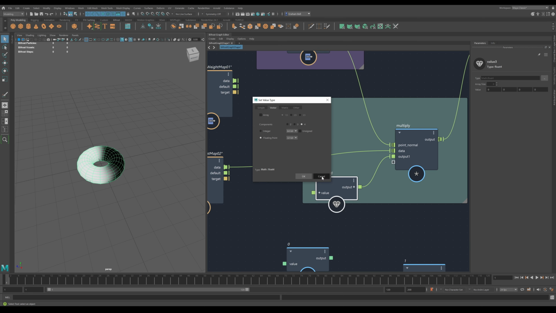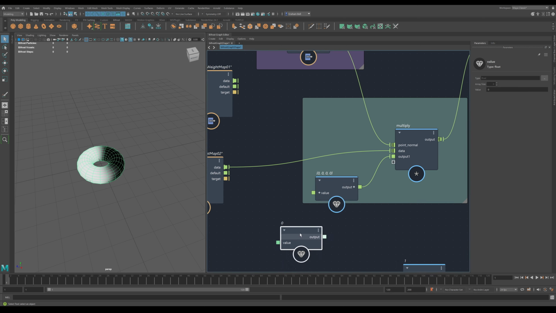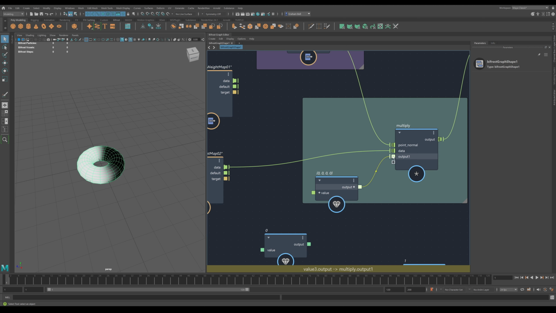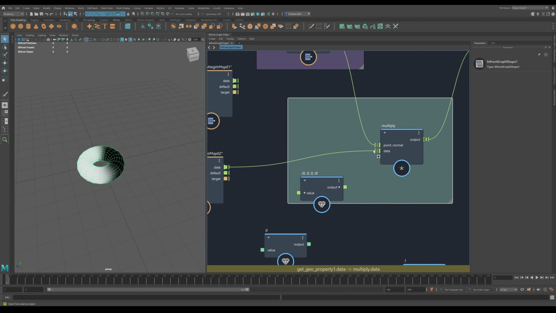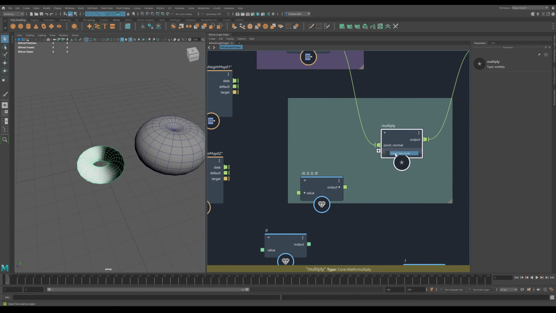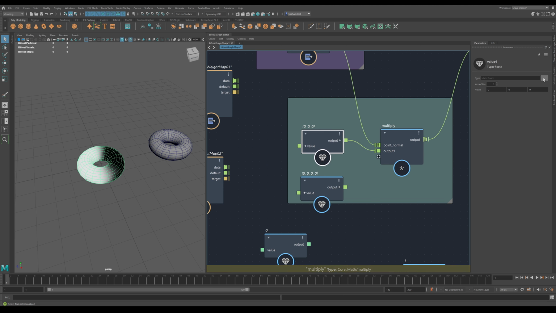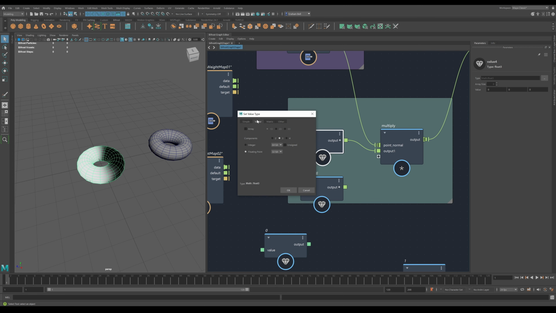If we were to cancel this, unplug that for a second, and unplug that. Let's bring back the float 3 value, do the same thing. That's gone to the vector tab again, but this time it's chosen 3 because it's a float 3.